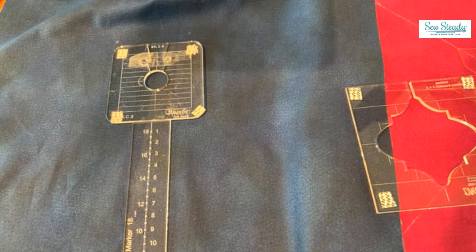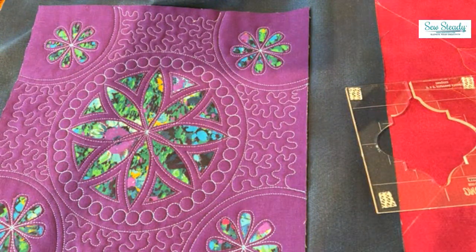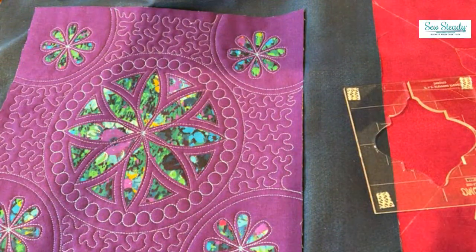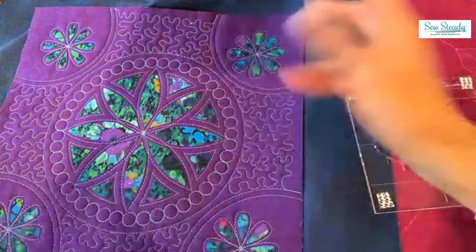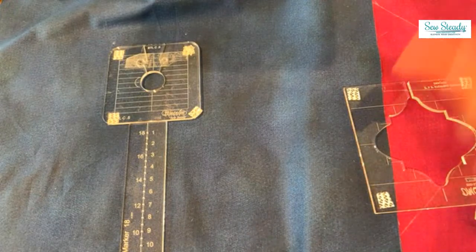I would move it and make another circle, move it a little ways and make another circle. Now, I wasn't particularly interested in this quilt whether or not my circles actually matched up. I didn't count and say, okay, you've got to have this many circles to get all the way around. I didn't worry about that. And on a small design like this, I wouldn't. On a bigger design like your heart or something like that, yes, I would probably worry about that. So I did that and just loved it. And I thought, okay, now I've got a fun little tool in my arsenal that I can use, and I can make circles or anything else like that.